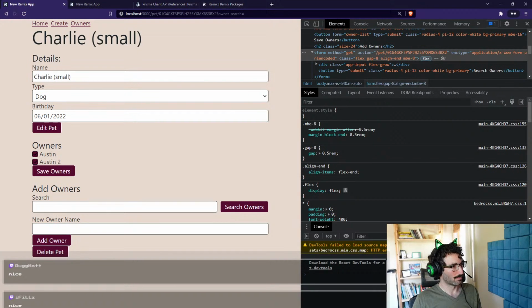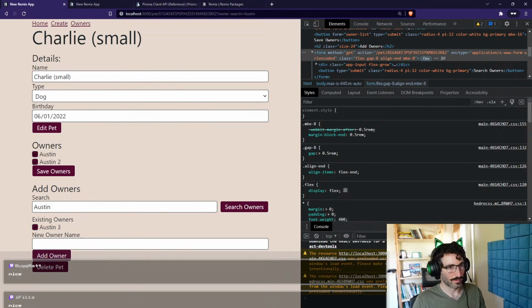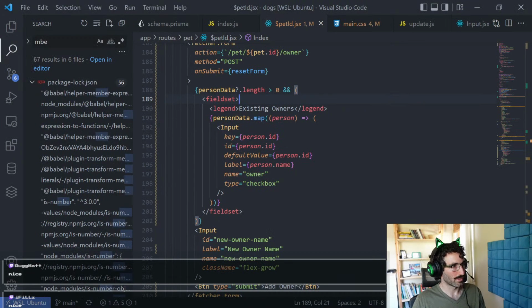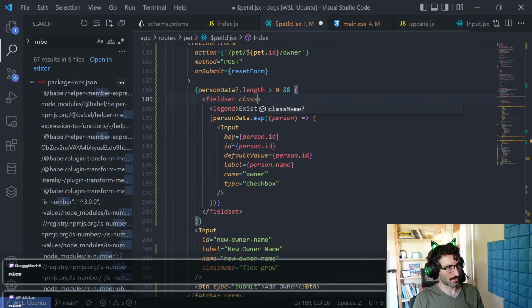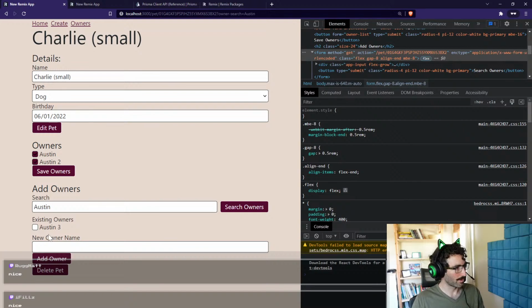So we can either search for an owner or add a new owner by name, and then we can search for Austin. We can see existing owners is that. Let's put some margin below that. Class name, margin block end of 8 as well. And we got a little bit of breathing room, that's nice.